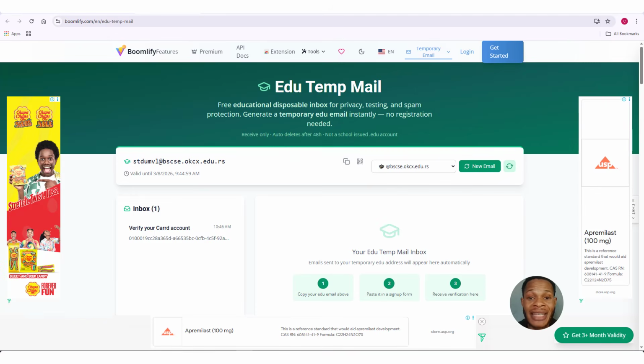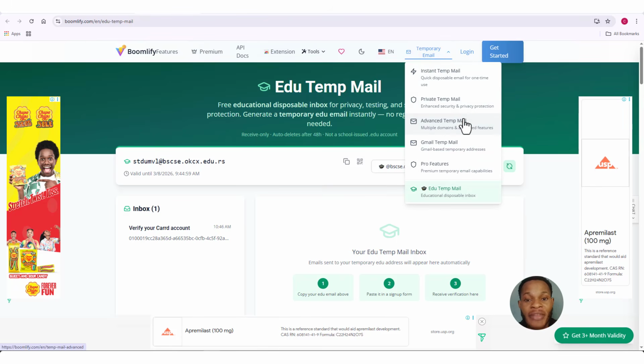All right guys, just to make this much more clearer, apart from you being able to generate EduMails, you can also generate all kind of mails directly from the site. So if your plan has been to get temporary emails, or maybe emails that can be used for verification, sign-ups, OTP receiving and all like that, you just found a tool that can help you get unlimited access to different email type of your choice. For instance, now you can get access to only Gmail account. So let's say you want to create a particular account and you need a Gmail account. This is going to serve you well.